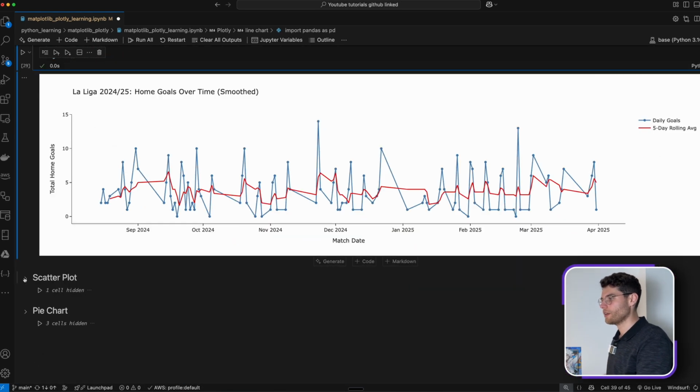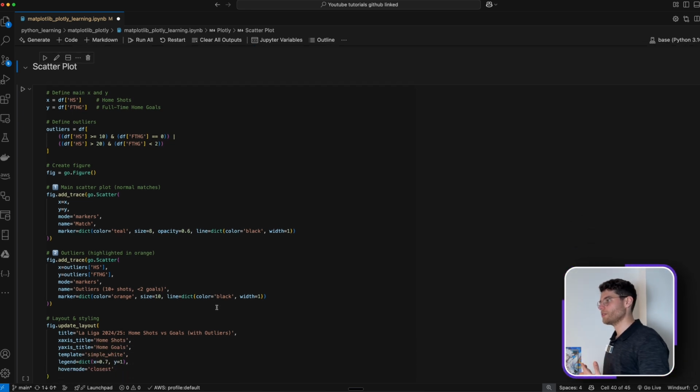It's always good to understand the basics of how things work so that when you dig deeper into them, you have more control. But the basics are just that you need to have that metric or that column that you want to visualize first. You do the calculations beforehand, and then you choose what is the best chart for it. Is it a line chart, a scatter plot, a bar chart, etc. And then you just call that chart, let's say a bar chart, you do px.bar, then you give it the attributes, what is the color, the thickness of the line, the bins, all those things. Then you add the title, the legend, all these things, and then you just show it.